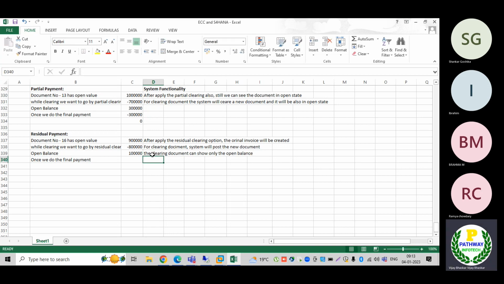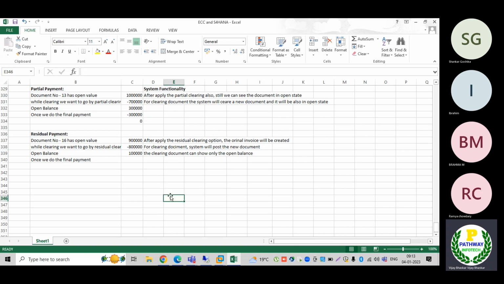It will not show any other balance. If 9 lakhs is the amount I want to pay, 8 lakhs I have already paid, then 1 lakh rupees is still open. Only the open document value will show in the clearing document. It doesn't show the values of the others.